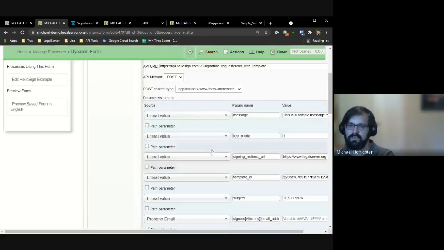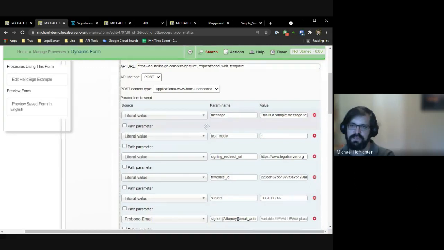You can see here that we're able to define specifically the message; this is the email that's getting sent out. I'm using test mode 1, which says that this is a test template. Different plans with HelloSign and others cost different amounts of money, but most of them let you test and get non-binding signatures for free. If you actually want a binding signature, you can't be using the test mode. You have to be using a paid account, and we're not doing that here.